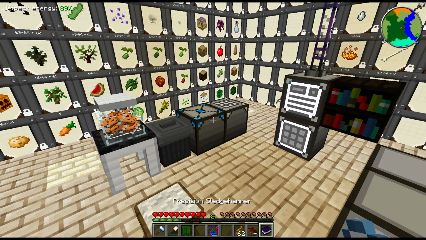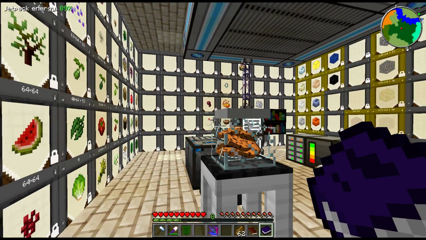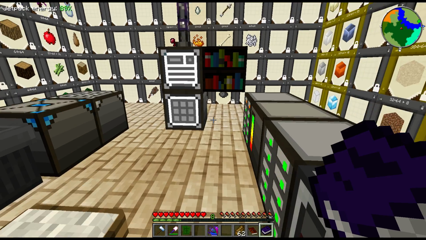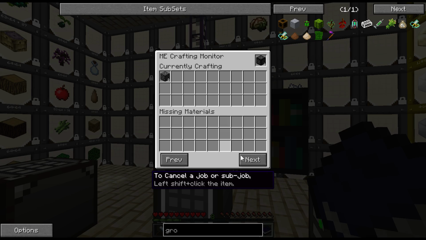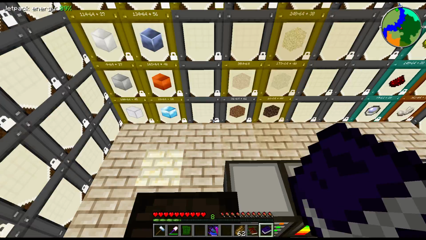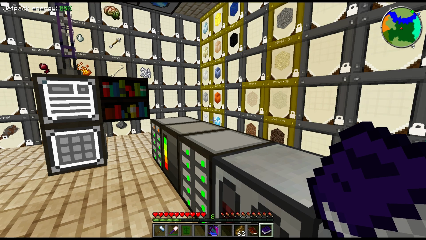But seriously, let me show you around. This is my central station. This is where I have all my storage and my Applied Energistics terminals. And so while I'm doing this little tour of my facilities, just a quick rundown of what Agrarian Skies is.